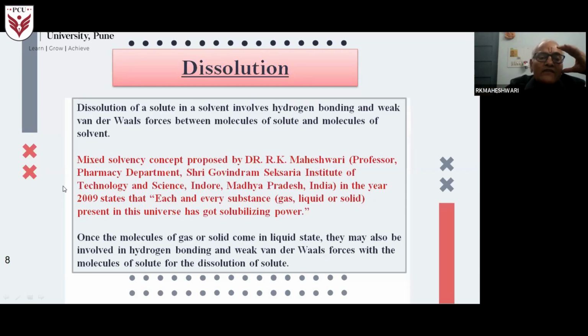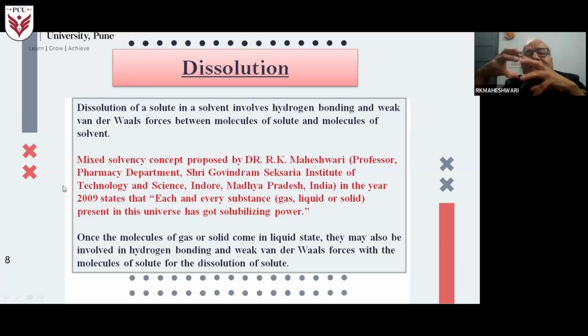Now I have started a very new concept known as the mixed solvency concept, first time in the world, which was proposed in the year 2009. There are two parameters of this concept. The first parameter says that each and everything present in this universe has solubilizing power, whether it is a gas, a solid, or a liquid. Indirectly, all molecules present in this universe possess solubilizing properties. All molecules present in this universe are known as solubilizers.